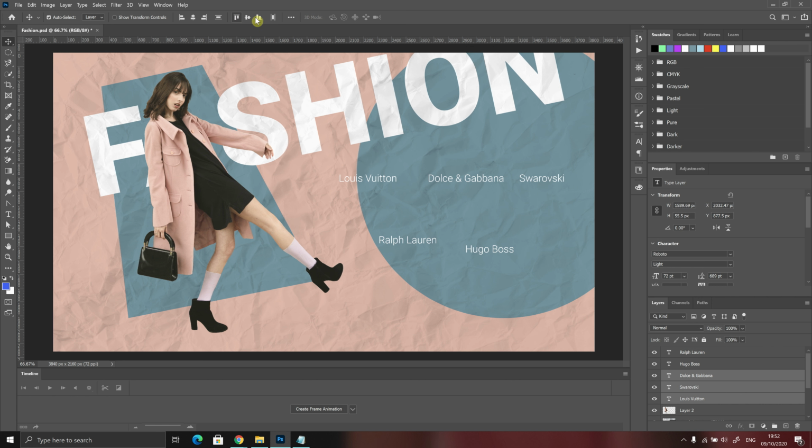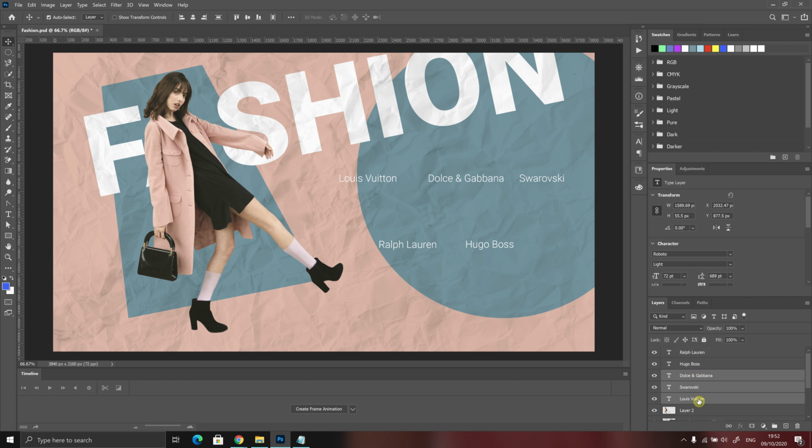The result is the same this time because all of them have the same height, but if I was aligning objects with different heights, then the result would of course be different. So I do the same thing for the other two text layers. So I select them and align them this way.